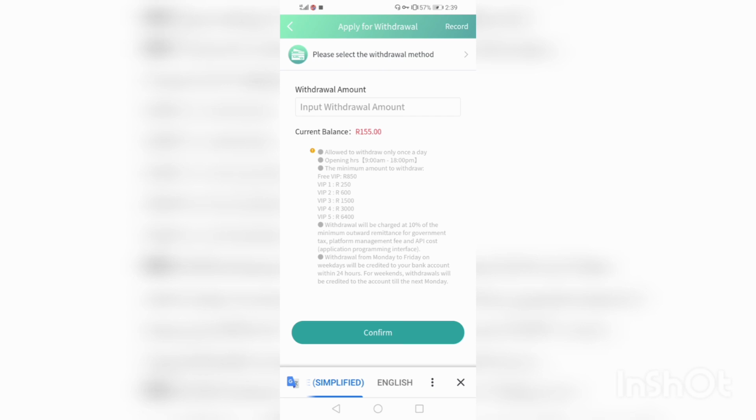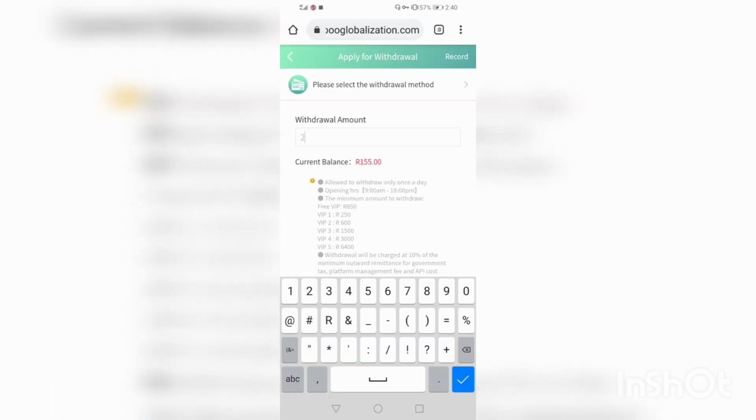So let's say for instance, I've accumulated 250 rand. I just want to show you how it's going to look when you have accumulated 250 rand. Okay, let's quickly see, if we already accumulated 250, how it's going to look if we withdraw our money.